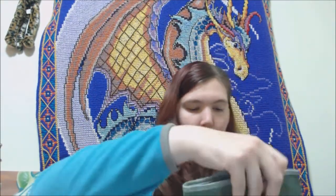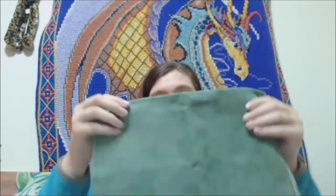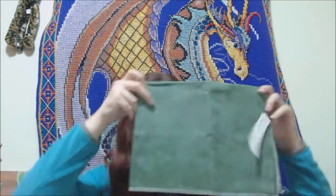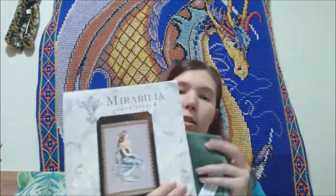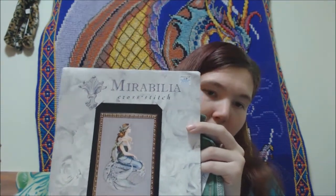And the moment I've got Woodland. This is again Lugana 28, which is this really pretty green, and the camera is not picking up the variegation on it. Yeah, it's kind of true to life. But I bought that one for the Enchanted Mermaid memorabilia. I went through and I used the viewer.